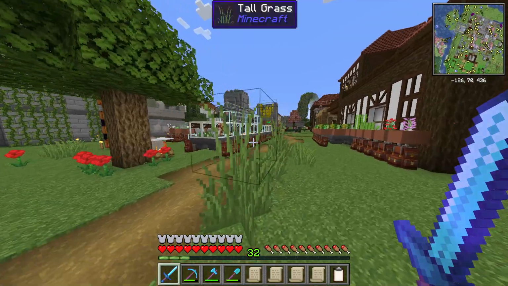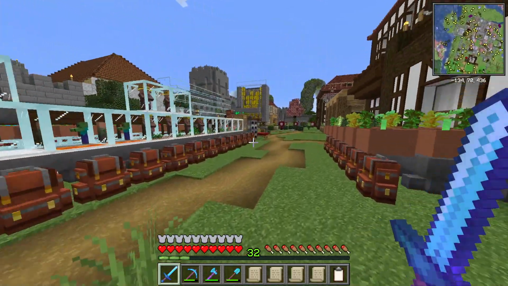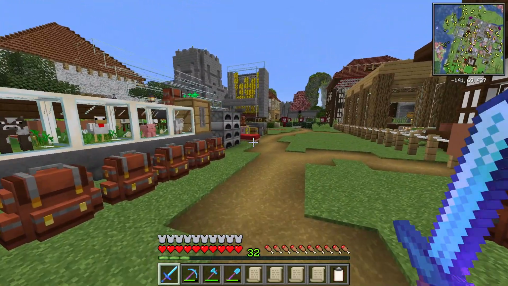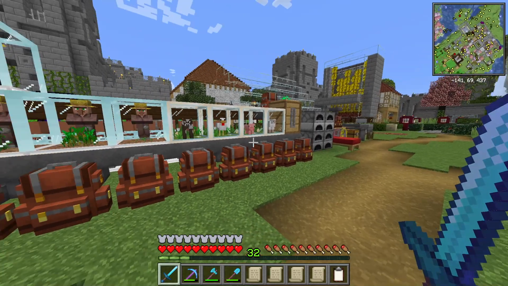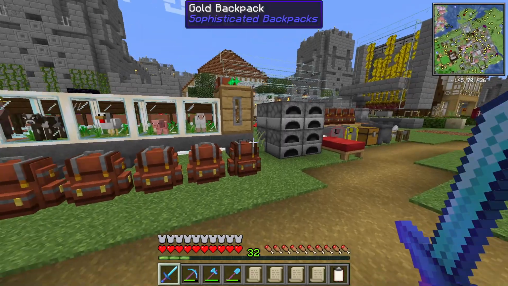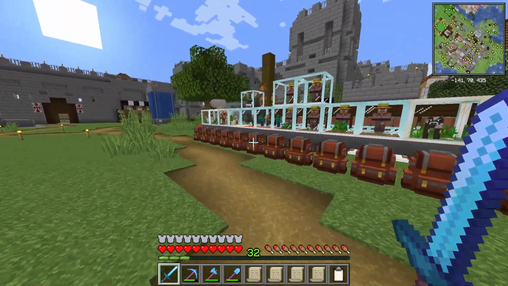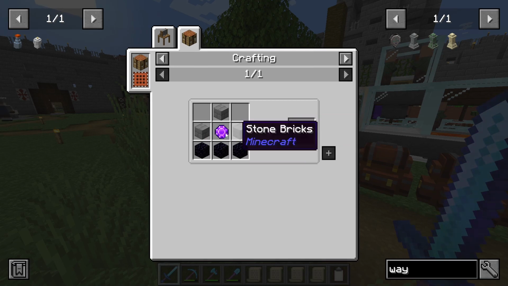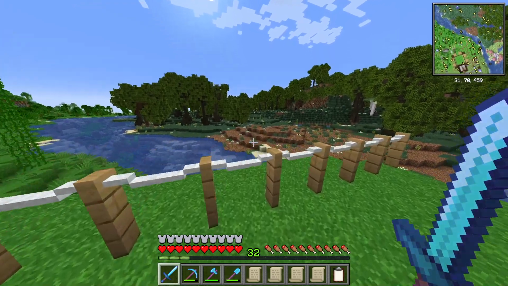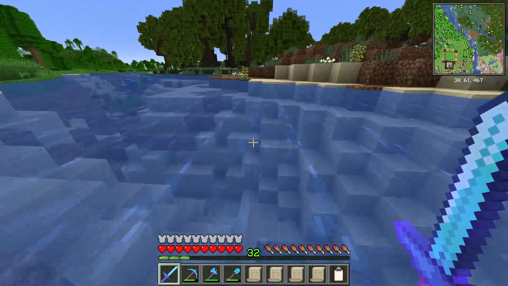If I was clever here actually, I would make myself a waystone. I do have waystones, don't I? Indeed I do. Yeah, let's make a quick waystone here first of all. Which we need obsidian in order to do that. Well, there goes that plan. Right, off we go then.